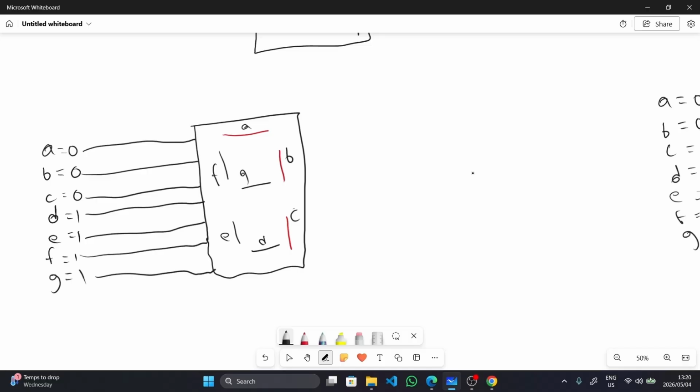So that is your 7-segment display decoder. And sometimes you also might cascade them or join them together, right? The decoders for 7 segments.